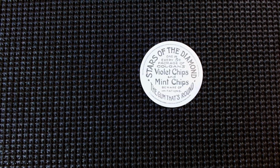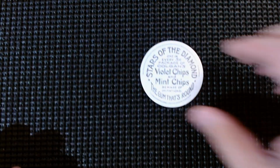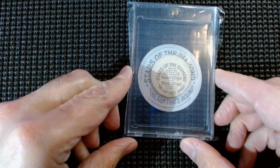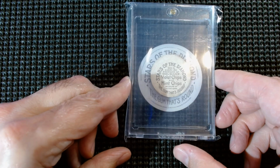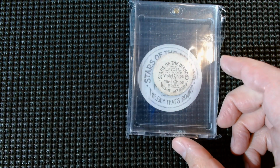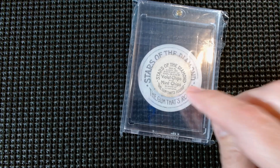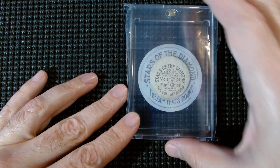Alright folks, thanks for hanging in there. So there's our Colgan disc, the Panini, and they are somewhat glossy. Then there's an original Colgan disc from the gum from 1910-11, I believe. So that's about the size of a quarter, maybe a little smaller. Let's see how close I was the other day describing these. I said it was a little bigger than that round part, so I guess it's a lot bigger than that. So figure it's like a quarter, or maybe between a quarter and a $1.50, I don't know.